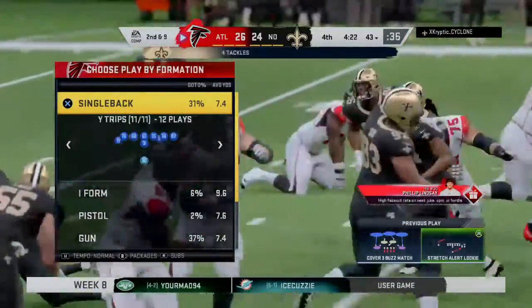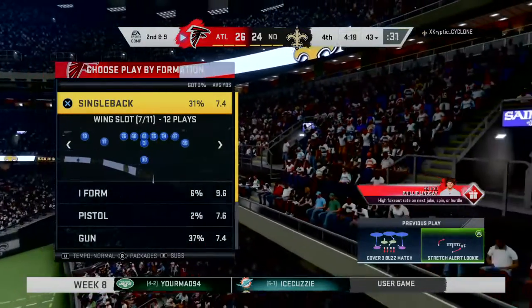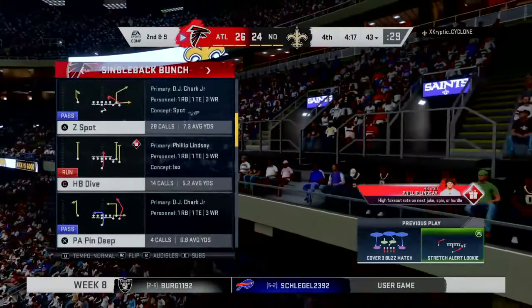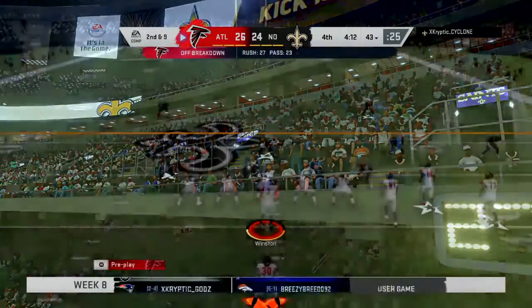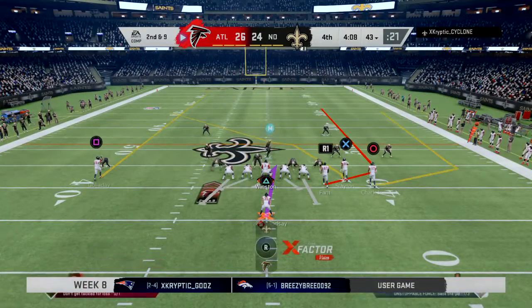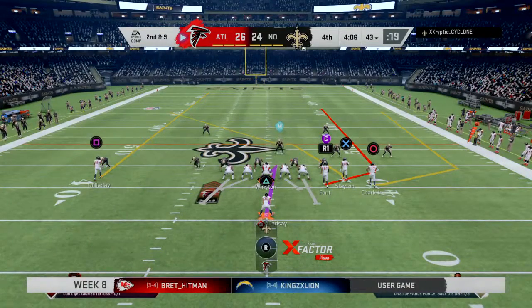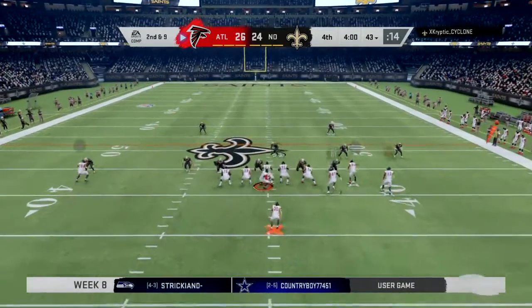Credit him with a 1-yard gain there to make it 2nd and 9. This defense starting to buckle down when they need to, and right now they're winning this 4th quarter, losing the game, but they're winning in the 4th quarter. And what a fine line it is about what they're trying to get done, because they're down, so they obviously need the football, need a score. But they can't be so aggressive as to give up their edge, their gaps, and have the offense hit them with a big play.